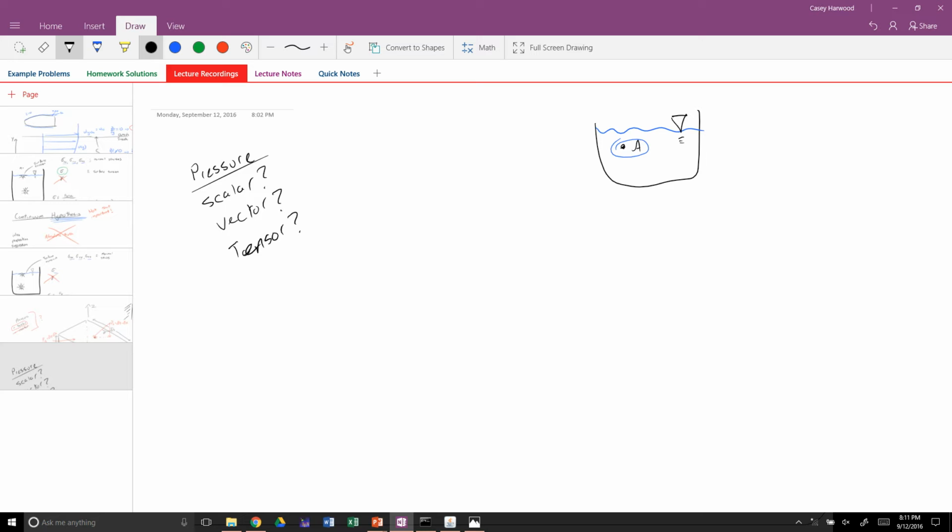Does the direction of the force also carry with it some information about the orientation of the face that it's acting on, as in the case of the stress tensor? Remember, where the element of the stress tensor denotes the face that it acts on, or the orientation that it acts on, and the direction in which it acts. I'll go ahead and give you a gimme here. It is definitely not a higher order tensor. The stress tensor deals with the higher order components of force per unit area. So we're going to address the possibilities of it being a vector or a scalar.